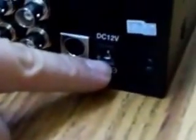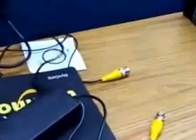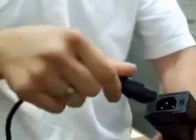First thing you need to do is plug in the power. The power comes along with the DVR. It's just a standard power adapter. It comes separate like this, with 2 pieces. You take this piece and you plug it into the box. You take this end and you plug it into the back of the DVR.